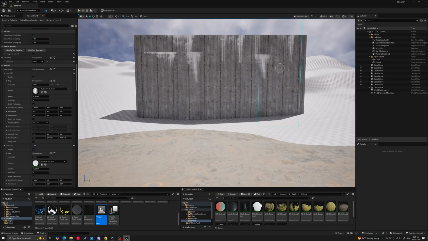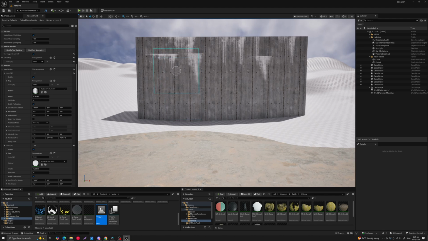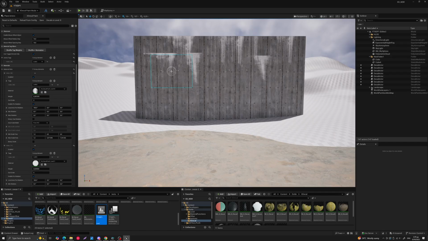And as you can see, they're not nicely placed, and I did that on purpose because I wanted to show you two other things here. Now, the first thing is that you can see that this ghost preview is jumping all over the place, and we can stop that by hitting the Control Q shortcut. And what this does is lock the ghost preview to a randomly selected decal from the active list.